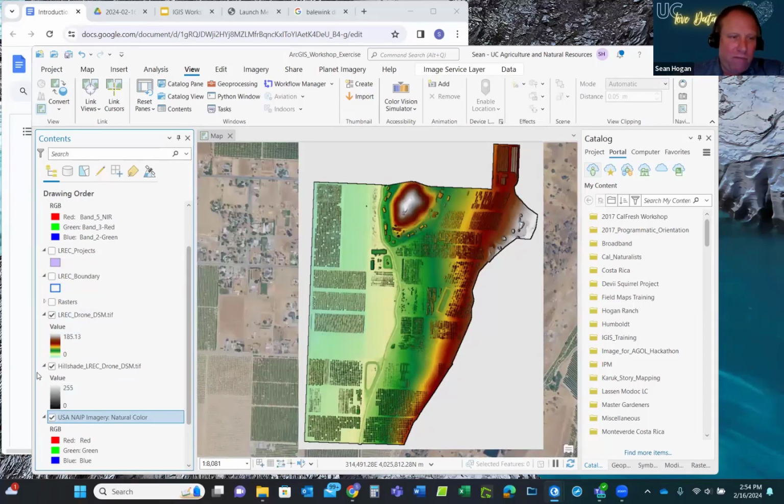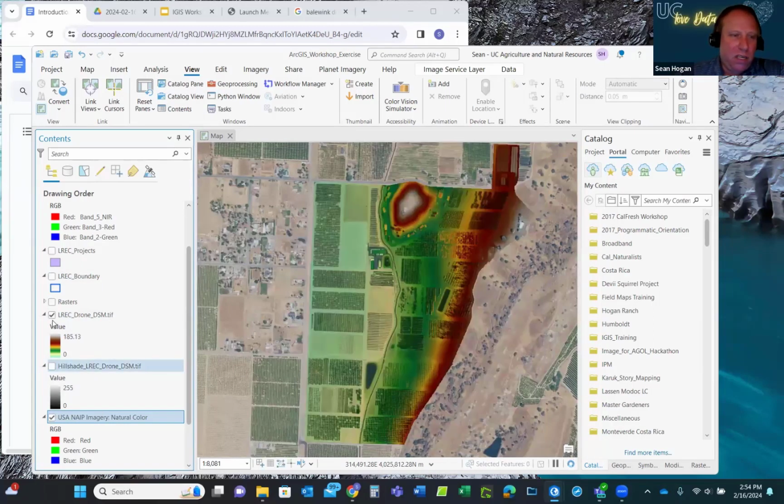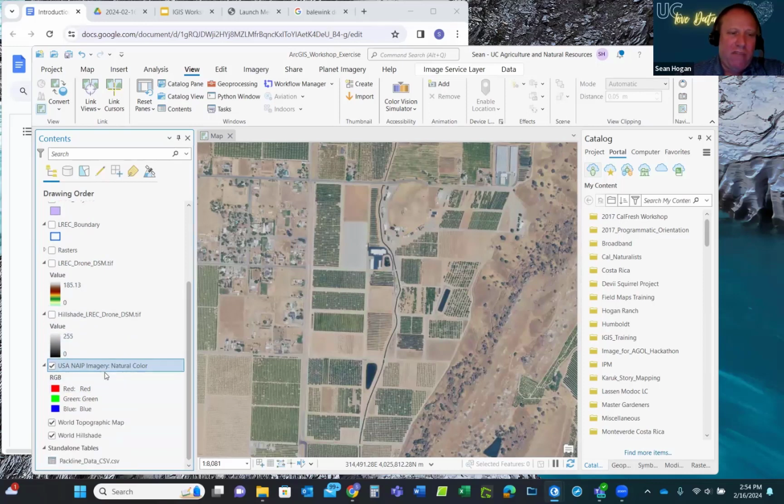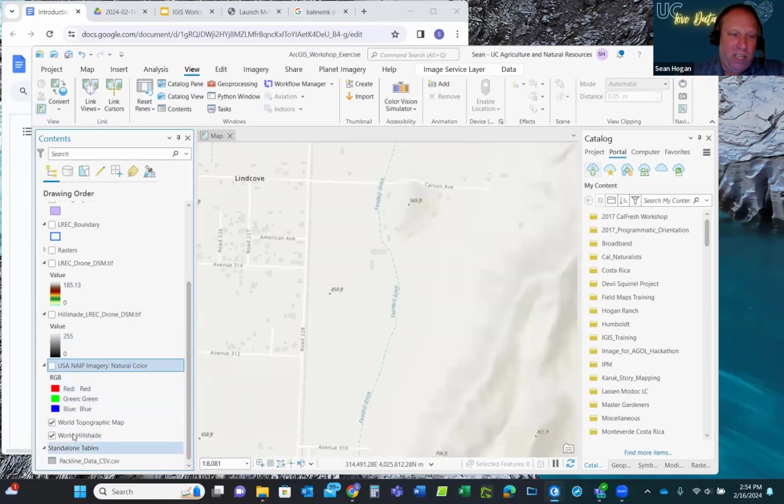Might turn off my hill shade for now. You can turn off the other one too. So we have this layer. Here's the value of this as opposed to the other reference layer. You see below that is one of the reasons why I brought it in just now, to show you a little bit of a difference.